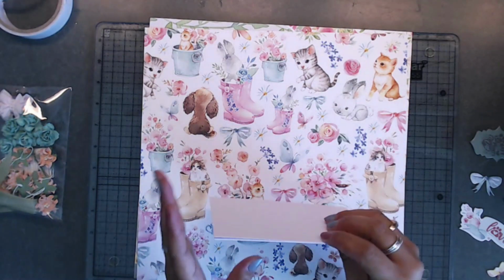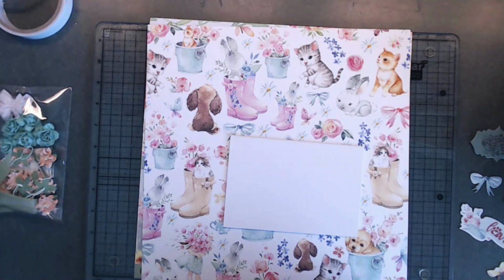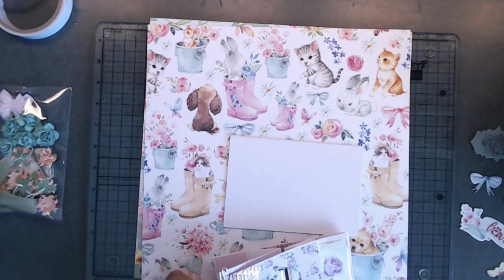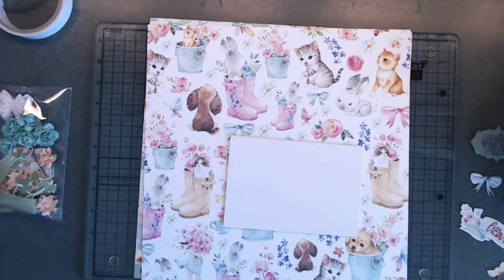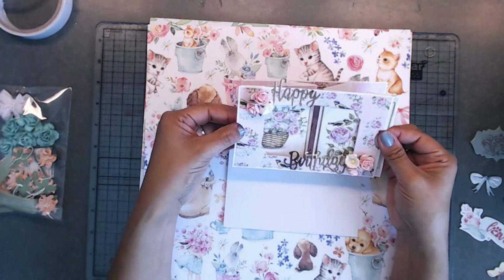For this theater card, if you've never made one, there are tons of tutorials on YouTube. I needed a quick card, so I thought I would use this one. Let me grab this. Mine needs the arms put back in, and I will show you that in just a second. The arms are not going in. Okay, here we go. I think I made them a little shorter, so they're kind of hidden right here. But here is the card.